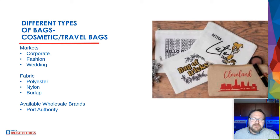Terrence asks, how well does nylon print? What's the best transfer for those? So for nylon, we actually only have one transfer type that we guarantee will work. You may see some success on nylon if you're not laundering it, so maybe some of these bags that won't get washed. But nylon is a very tricky synthetic fiber because the transfers don't necessarily adhere to it. It's just the way that it's made and manufactured that you're going to have some durability issues on it. So the only transfer type that we recommend for nylon is Ultra Color Stretch. So Ultra Color Stretch is going to be the best. It fits with that, and it works well.